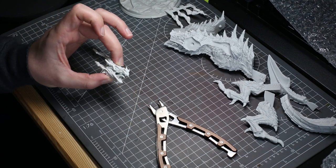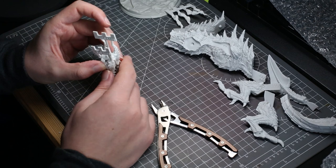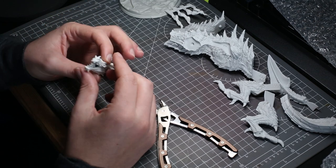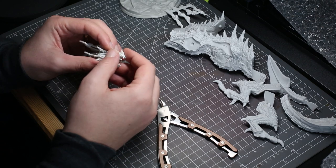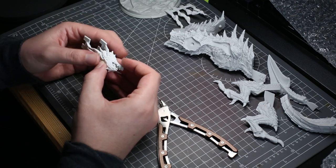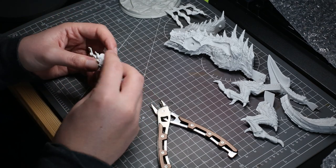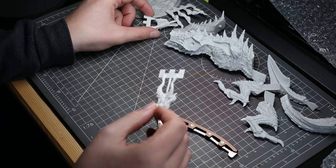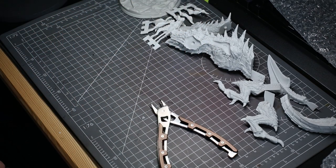So that is the head assembled, comes in two pieces. Again, looks really great. The main thing is, basically I wanted to bring you all this kind of semi-unboxing video before I'm trying to delay the inevitable of painting this thing. Because as you can see, I was intimidated by the sentry bot from Fallout Wasteland Warfare, because I wanted to do that well. So you can imagine how I feel looking at this thing.